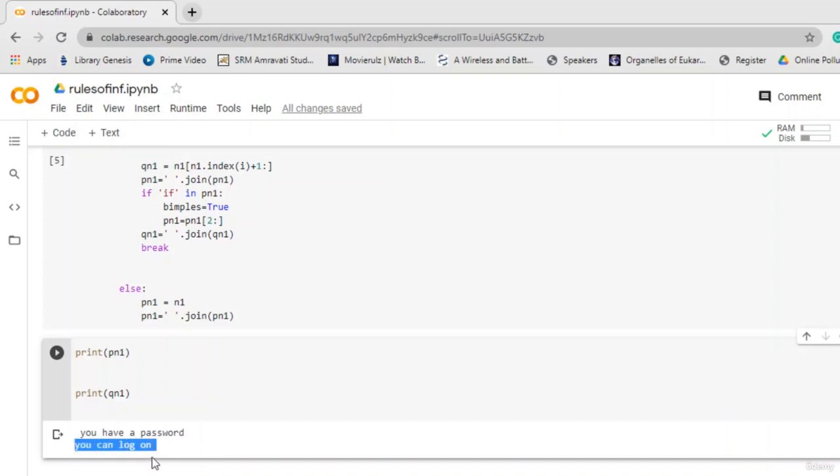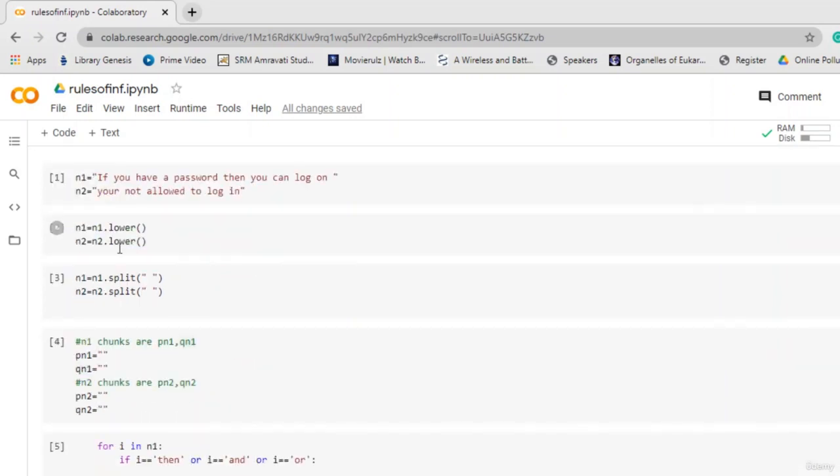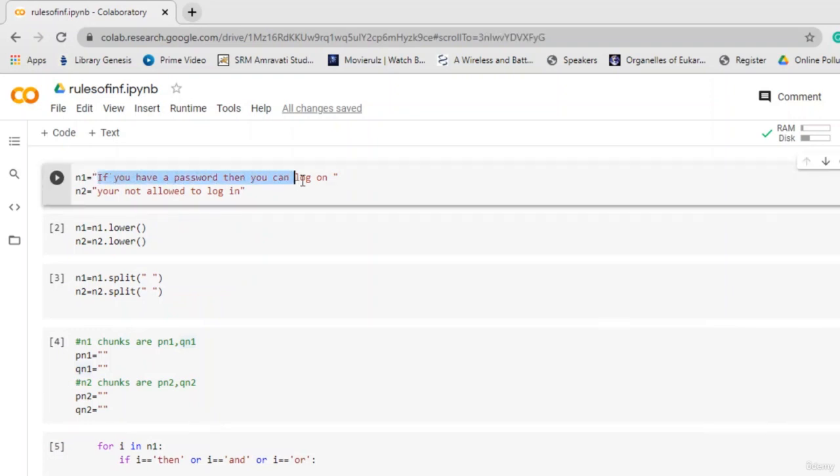So is it correct or not? Let us check it. n1 is the sentence that we gave to our code. Whenever it encounters if, then, or not, or anything similar, it should chunk the sentence. At this sentence we encountered then here, so we first split the sentence into one chunk, and after the then position it should go in another chunk.